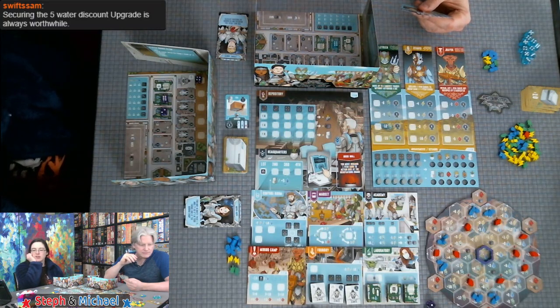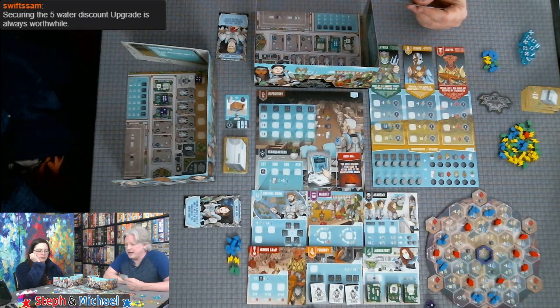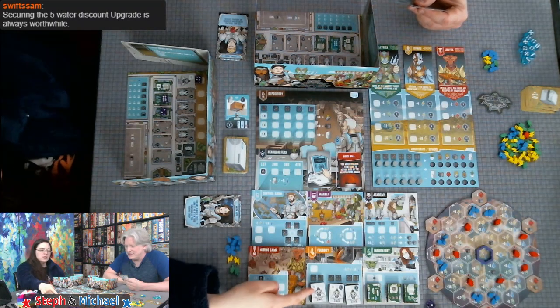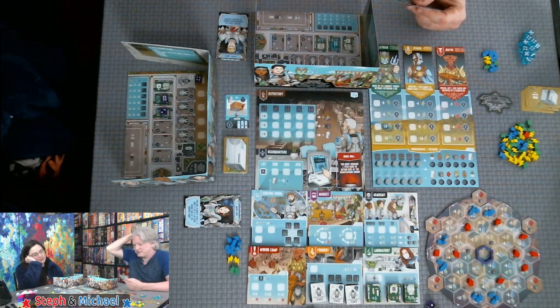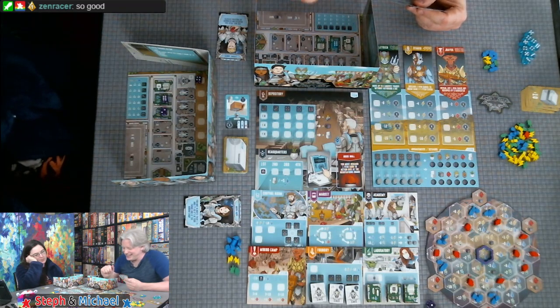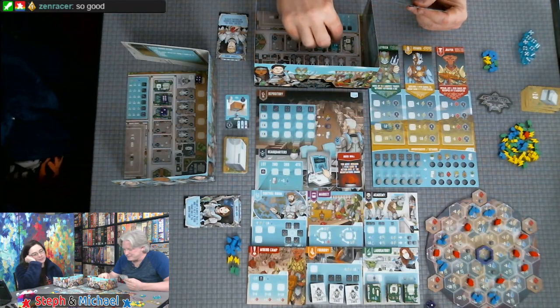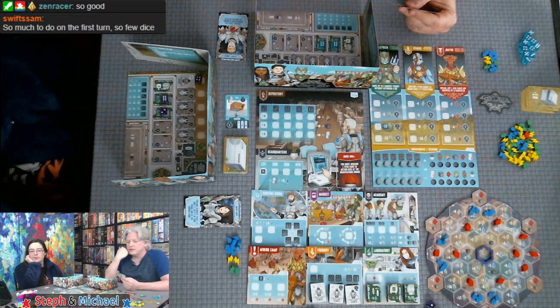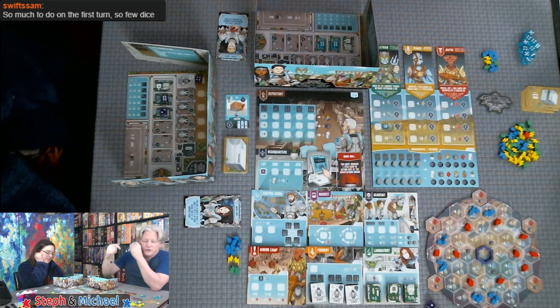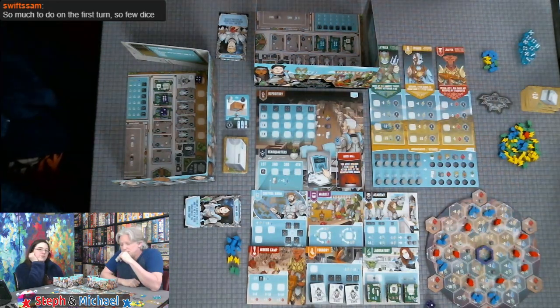Securing the 5 water discount upgrade is always worthwhile. The problem though is just getting it. 2 electricity, or a buttload of water. I wasn't even looking at it, but it does seem good. So much to do, so few dice. In the middle, you're going to get 1 of each resource. It's fairly lame. It's not great.